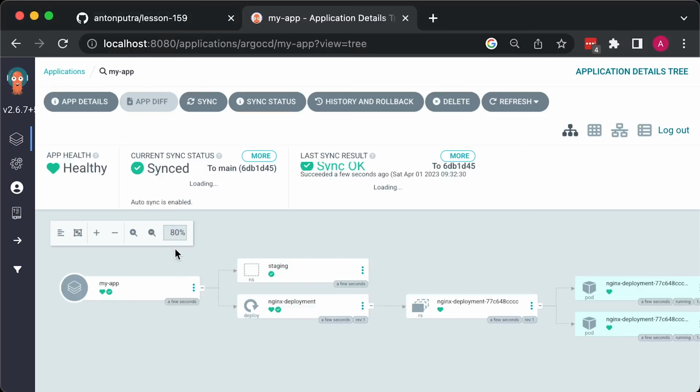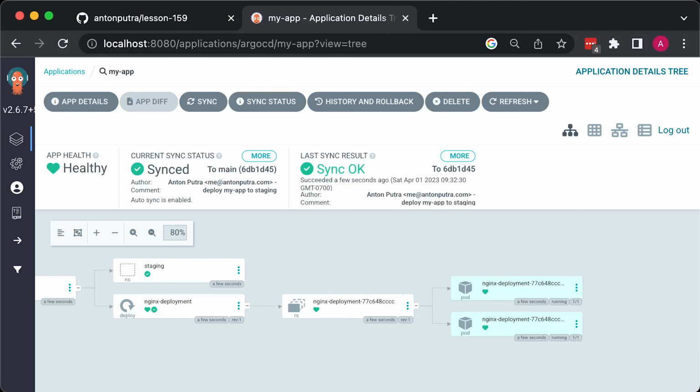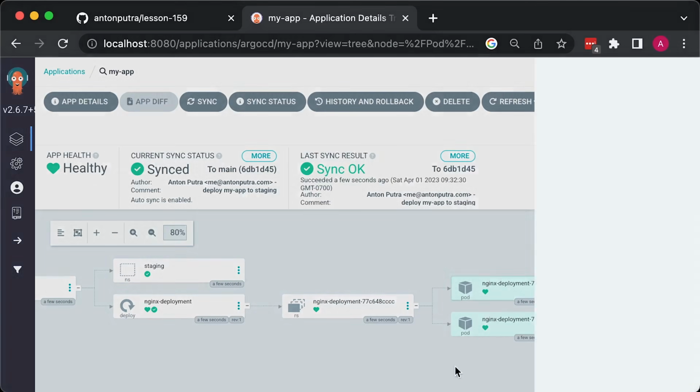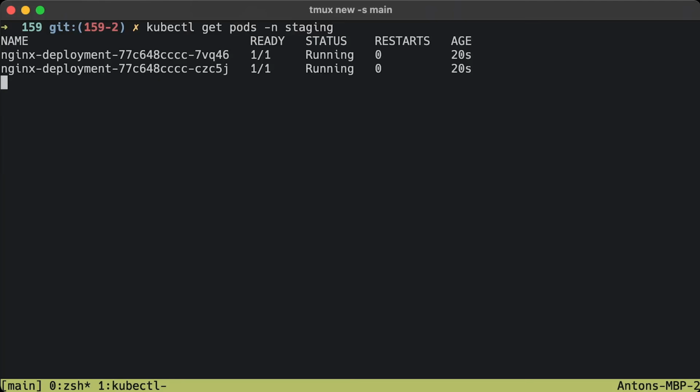Alright, it seems that ArgoCD successfully pulled the private Git repository and deployed the My App application to Kubernetes. Here we can see that the two pods are running in the staging namespace, and they're using the 0.1.0 image tag from the Kustomize object. Let's verify from the terminal whether the pods are currently running.